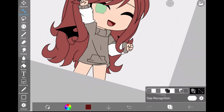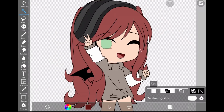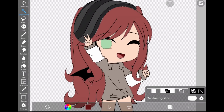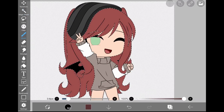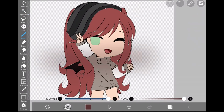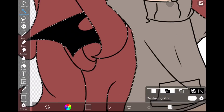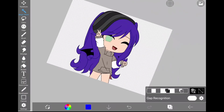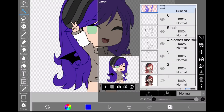Alright, so use your magic wand tool and select all your hair, on the specific layer, the colored layer. And then just select all the hair. All of it. Make sure you do, because if you don't, then you'll have to redo the fade, like I had to. But all you need to do is use your airbrush tool and just color it in. See, I forgot to select these 2. Okay. And you can use the selection layer to make sure that it's the top layer.